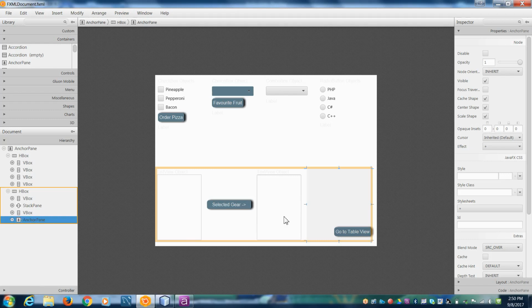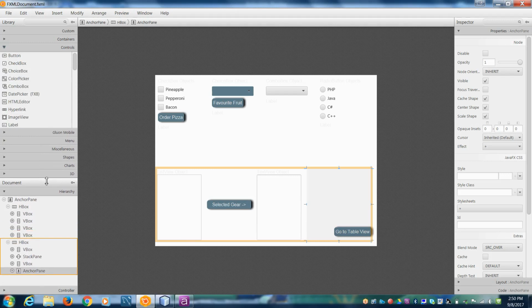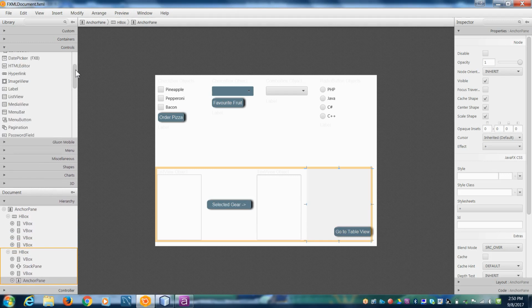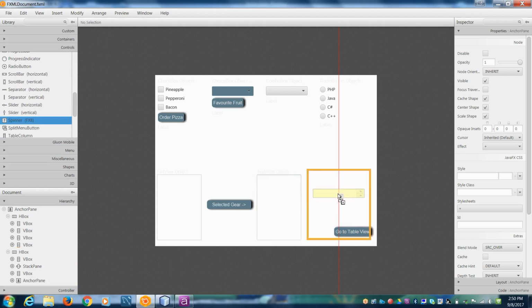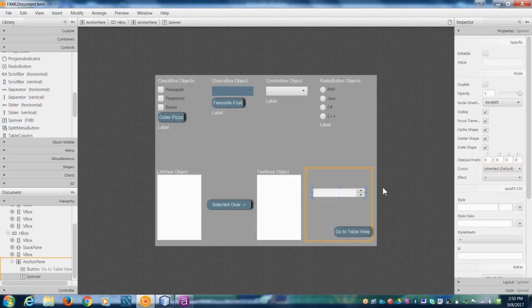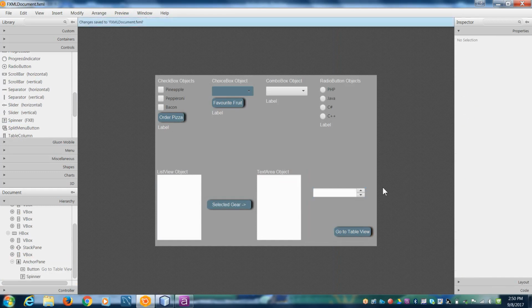So what I'm going to do is split this anchor pane. Actually, you know what? We can even just put a spinner right in it. Let's find a spinner. There we go. So we can take a spinner and drag it, and we'll drop it onto this anchor pane and hit save.